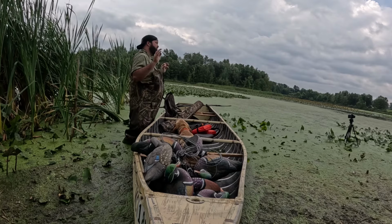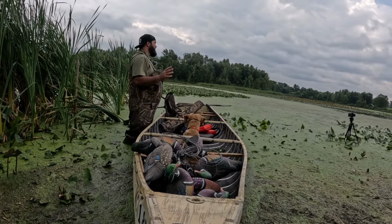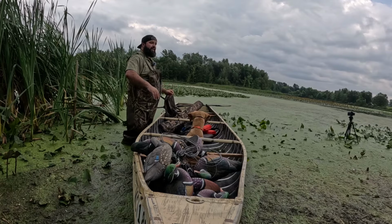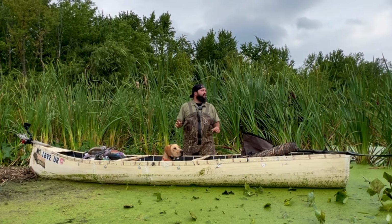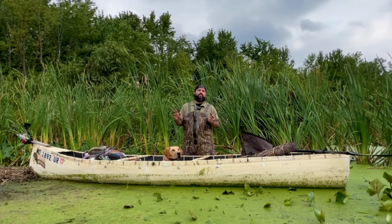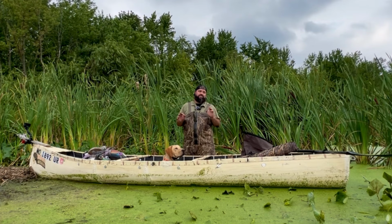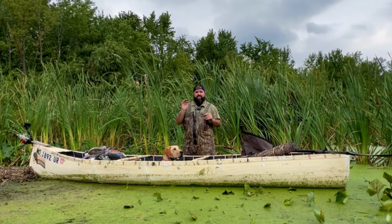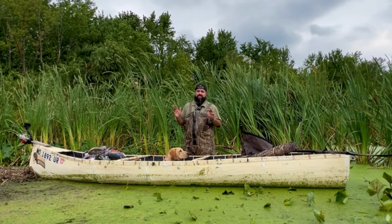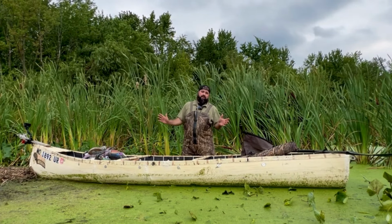Now, granted, it's not as fun in the summer as it is in the fall. For me, I just love those colder conditions and being out here, maybe even around color change. But even now, as everything's green and fresh and new life, and the wildlife that lives out here, there's something primal about coming out here without the humbug of a mud motor and a big boat and lights and this and that. Don't get me wrong, I love using that stuff when I need it, especially to get from point A to point B. But when I get a chance to do stuff like this with the canoe, there's definitely a certain amount of hunts during the year that I'm glad I have these as options. So I think that wraps up everything I wanted to talk about for canoe hunting.